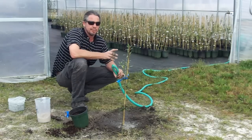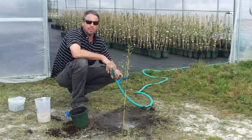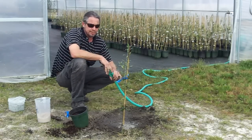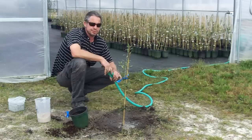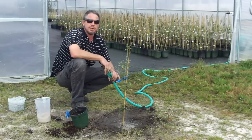I would recommend testing the dirt, making sure it's good and moist. You want to get all the air pockets out, and then once the tree is established, you can cut way back on the water. But for that first month or so, it needs to be watched pretty closely.